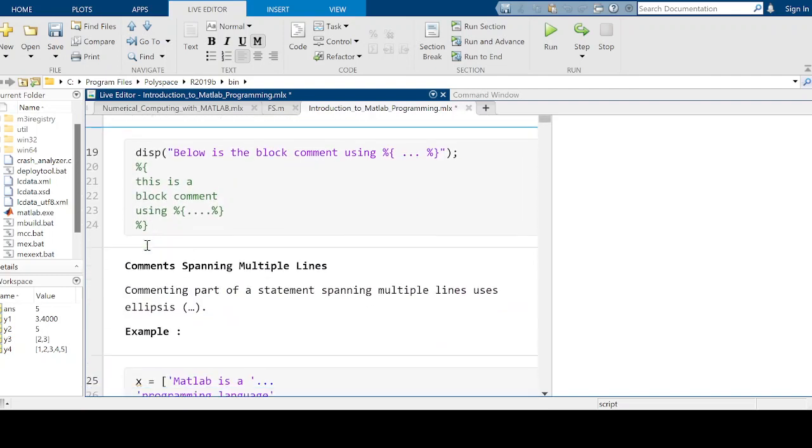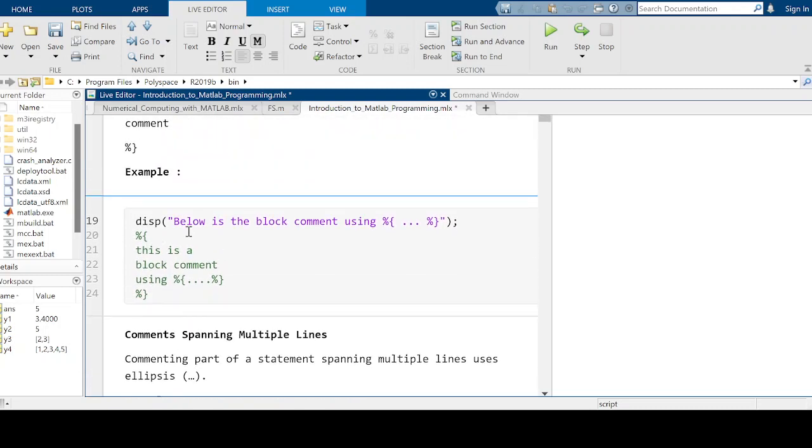So for example, when I write something like that, below is a block comment using this. So there is the starting, the percent, followed by the opening brace. Then the comment, you can see this text is in green. So that will be considered to be a comment until after the percent followed by the closing brace.